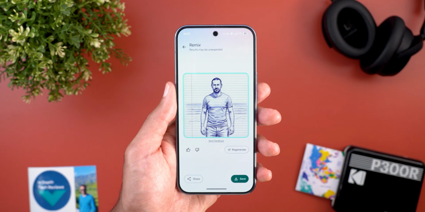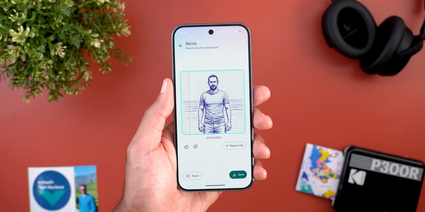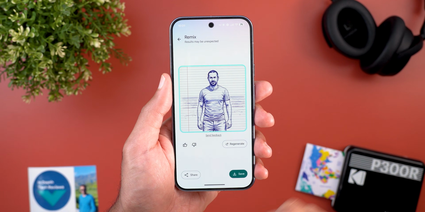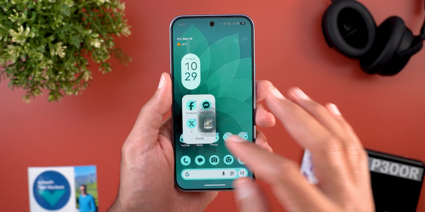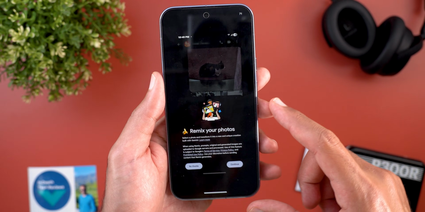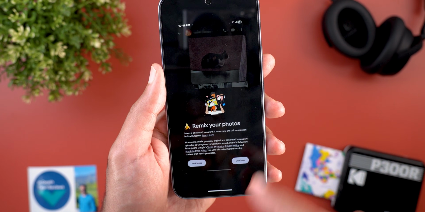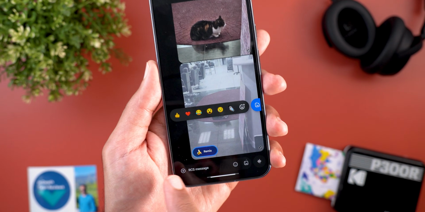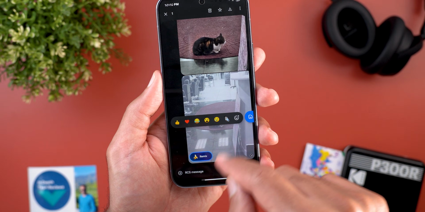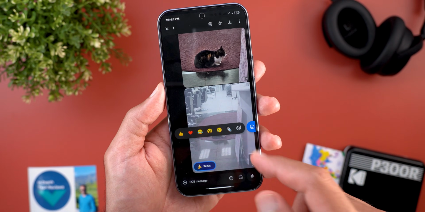This feature uses Gemini's Nano Banana model to generate the images, and it's part of November 2025 Pixel drop. You should be also able to use it inside Google Messages, but I didn't get this new change. However, I have some screenshots from a friend showing me how it works. When you open Google Messages for the first time after getting the feature, you should see this banner explaining how it works, and an overlay button on top of the images inside the conversation that will allow you to remix the photos immediately from here and share it with the person.